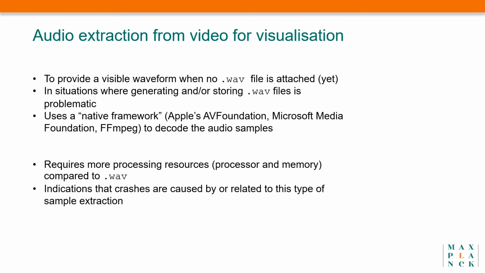Until very recently, a WAV file was required as one of the linked files in order to get a visualization of the waveform in the signal viewer, and now also of a spectrogram in the Spectrogram Viewer. In case of video recordings, a WAV file has or had to be extracted from the video first. This is still the preferred and recommended approach.